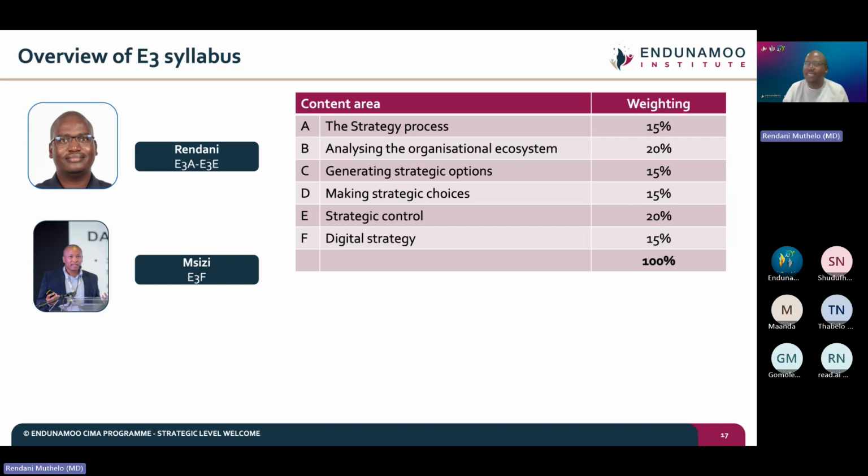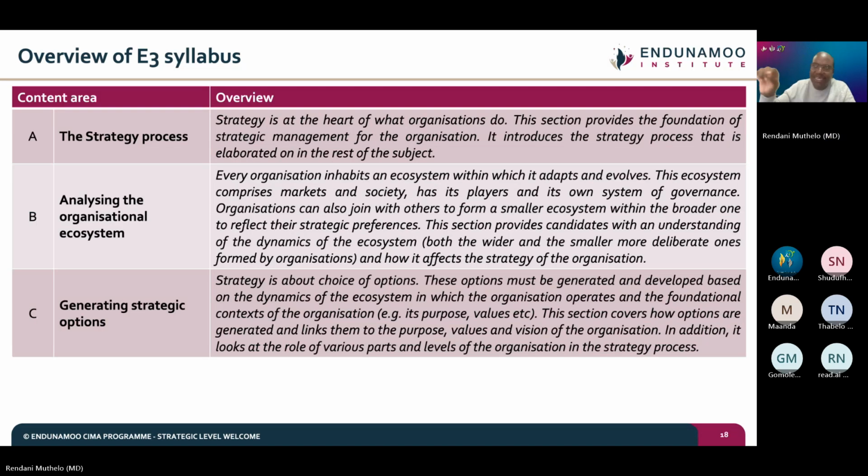So 40% is coming from 2 topics. So even from a planning and the content we're going to have, you will find that we'll spend a little bit more time there. Whereas the others, yes, will have specific objectives as guided by the section overview that we'll want to make sure we have achieved before we move on.